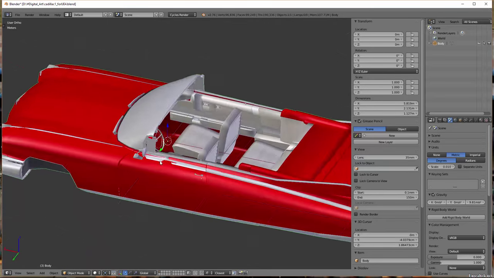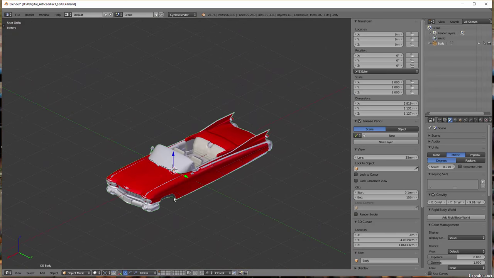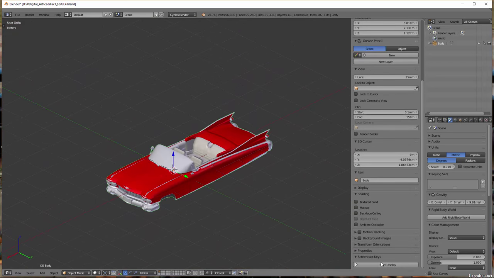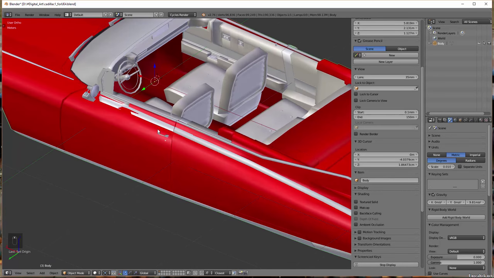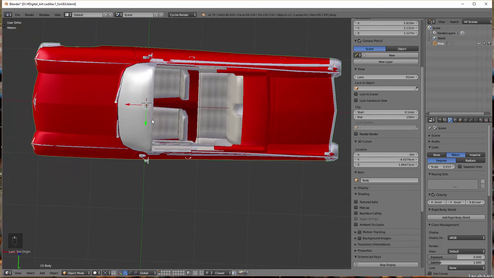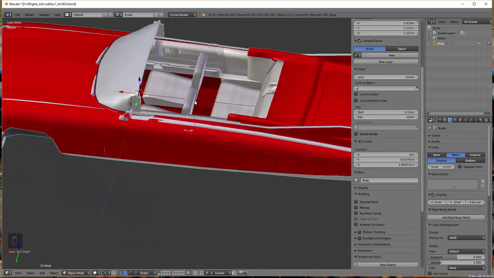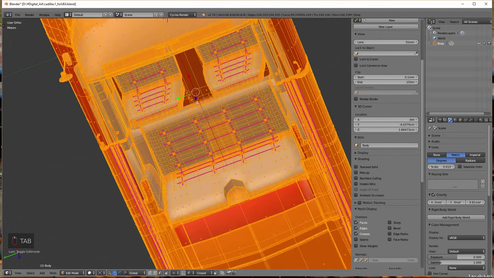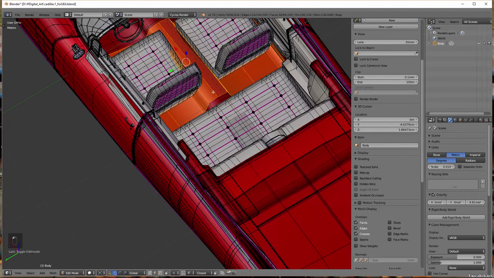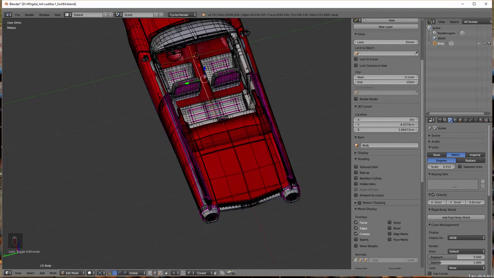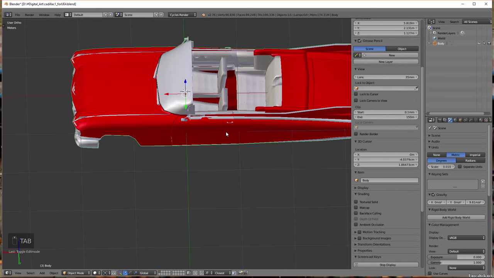You want the pivot point, that's the orange one here in Blender where the gizmos are at. You can do that in Blender with Control-Shift-C, and then origin to center of mass. I find that makes things a little bit more stable. If your car isn't mirrored perfectly, then just try to guess where the center of mass would be and make sure that it's down the center line of your car, this line right here. Because if it's off center, you can run into issues.